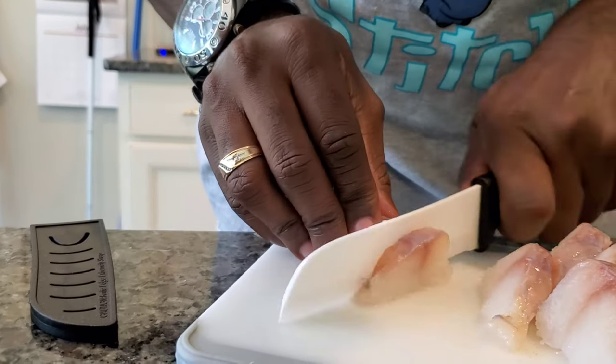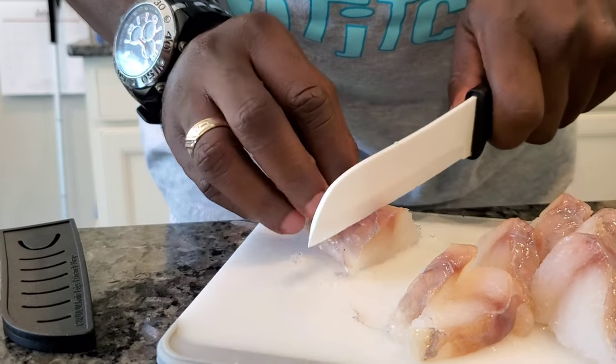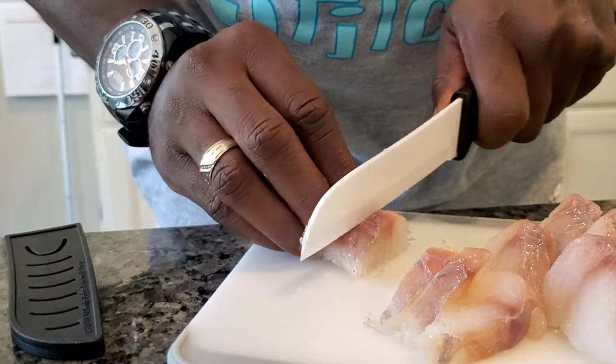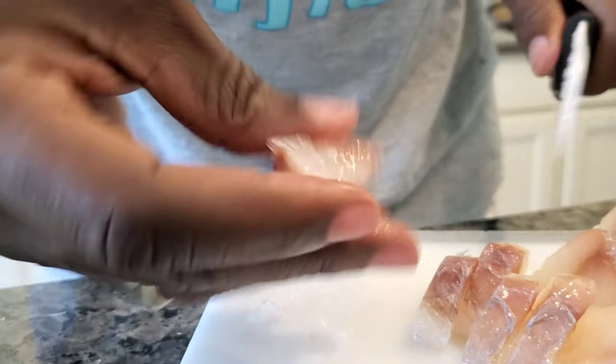We want to see the inside of the fish. Okay, there you go. Inside is what it looks like. It's called monkfish. Alright. And we see it. So, I don't think I'm going to worry too much about that.